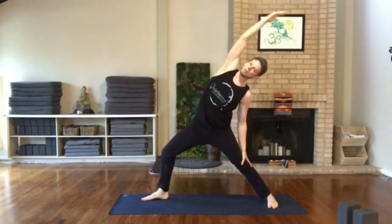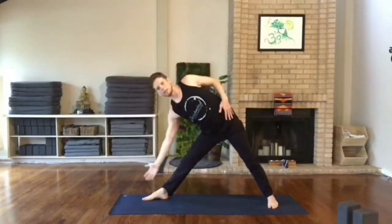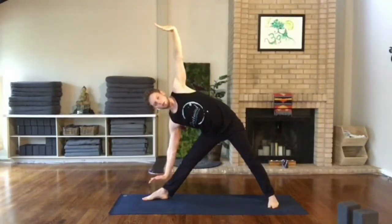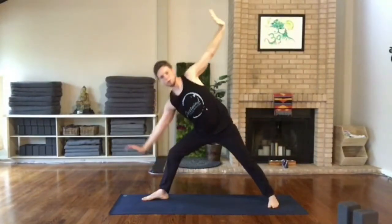Palms turn up. Reverse warrior. Long right side. Straighten right leg. Hinge forward. Triangle pose. Right hand inside the ankle. Left arm over right. Like you're doing side plank. Press into the heels of the hands on both sides. Already, that engages the obliques. Keep hands like that. Warrior two.